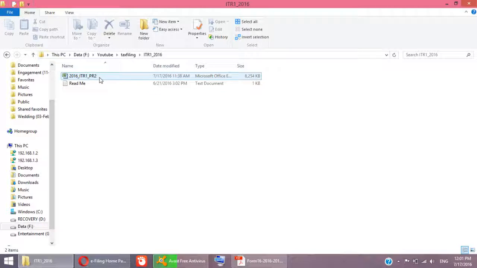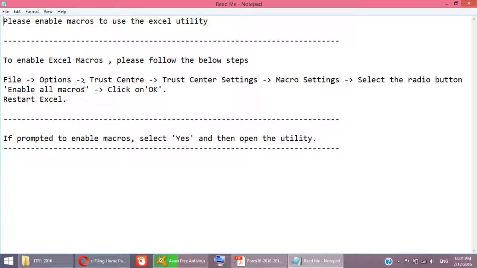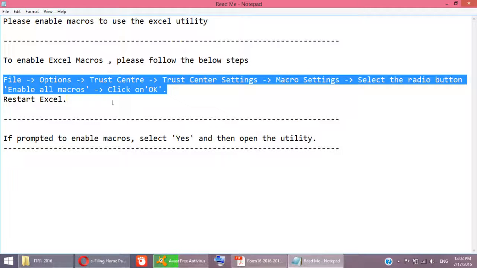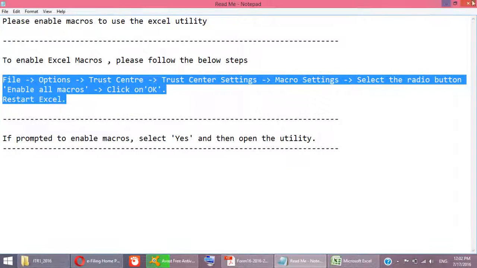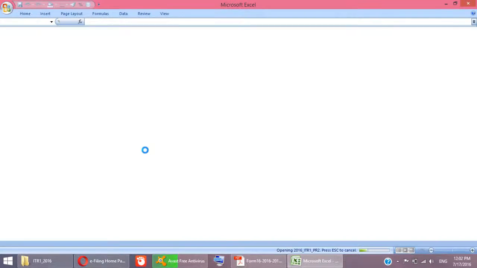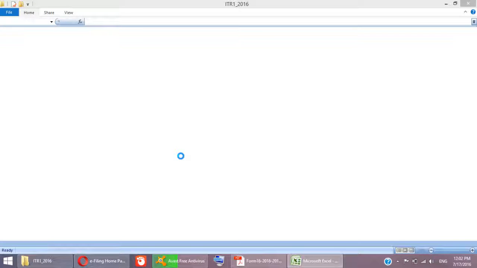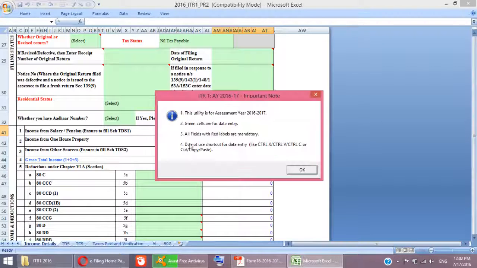The file will be looking like this. Before starting, just read the README file. Macro is being used in the ITR1 Excel sheet, so we have to enable this option for the Excel sheet to work well. This is the template sheet. Read all these messages.